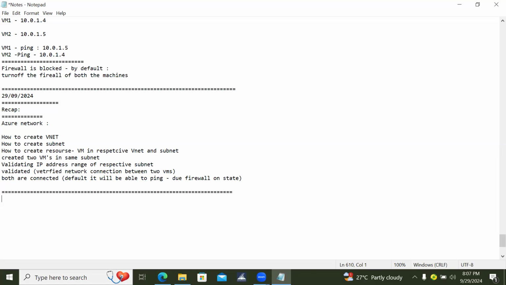Perfect. Neil, I have one doubt. While creating the virtual machine, if you are not specifying any public IP, we select none for public IP. In that case, are we able to connect to the VM inside the subnet? When you say none, it won't get a public IP address. Don't select none, if you select none it will not get a public IP address. But we are able to connect inside the subnet, right? That would be there.